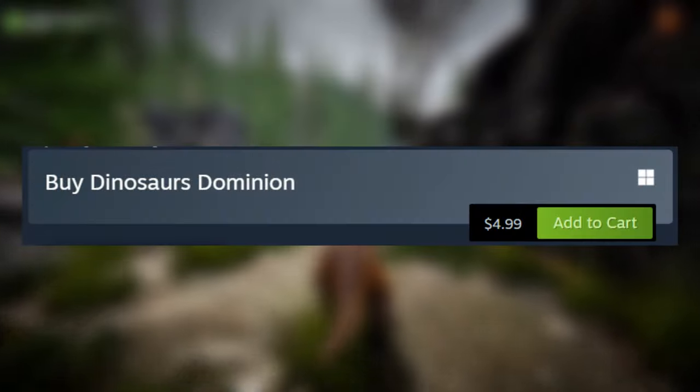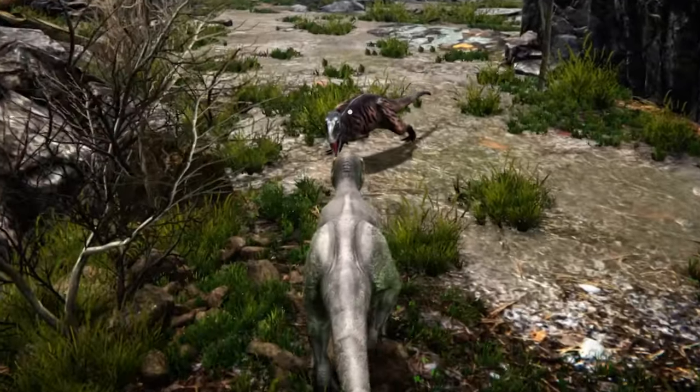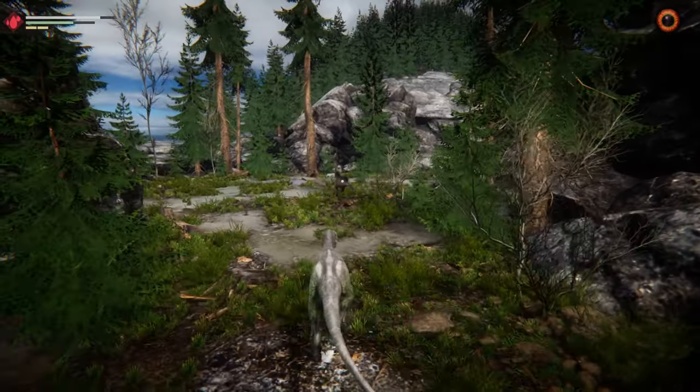Since the game is only $5 on Steam, I honestly would recommend it. I might make a video on the game's combat soon. But until then, watch this video where I go over the dino combat in Exoprimal, as it's the combat I want to see in future dinosaur games.